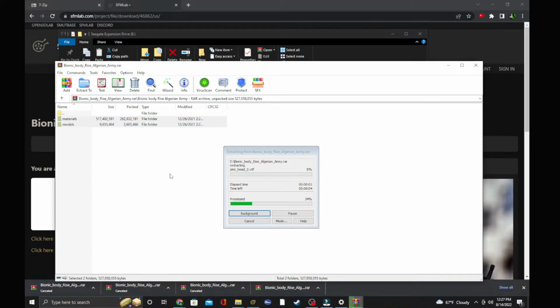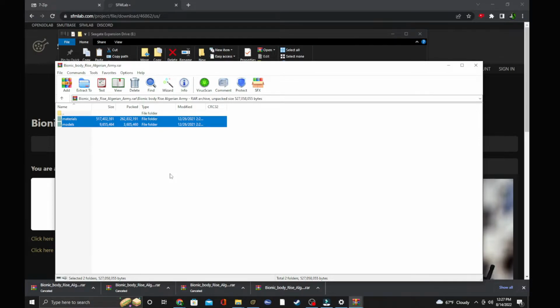What this will do is it'll automatically 7-zip them and will allow you to paste them into whatever location you see fit. The reason why I recommend copying them and not simply moving them is because if you move them, they're going to be removed from this file. So for every reason you need to come back to this file, to look at the materials or the name of the models, if you move them, they're not going to be here. If you copy them, you can always come back. So even if you do mess up, they'll always be here.